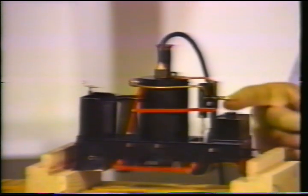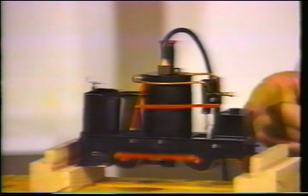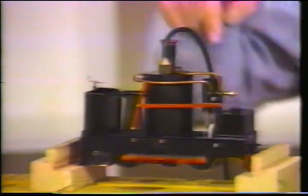Now, because half of the stroke on this cylinder is dead, it doesn't have that much power. So to get the kind of action in the wheels that we're getting, the engine has to be geared down. And on this particular engine, here's how it works. The cylinder is turning this flywheel, which is attached to a shaft. Also on the shaft is a much larger flywheel. And also on the shaft is a spring belt, which comes down here to a countershaft. Connected to the other end of the countershaft is this pinion gear, which works the crown gear on the axle and finally translates the power from the cylinder to the axle, and the engine runs.